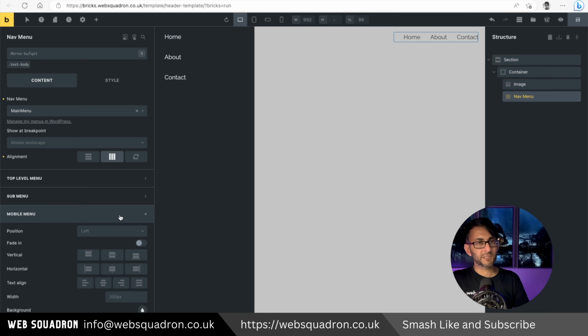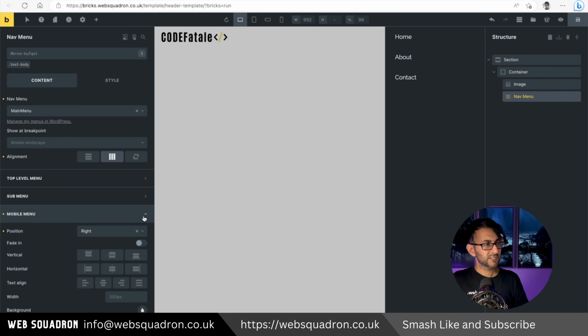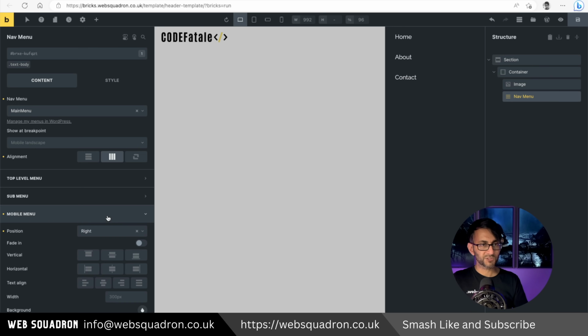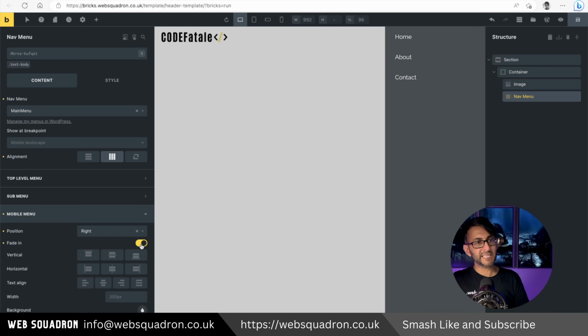So instead, we're going to go to the mobile menu, and this is what appears. It slid in. Did you see that? And it came in from the left. I actually want it to come in from the right. So let me now just go back to the top level. If when you are in the mobile and you have the toggle, this is what you'll see. It slides in from the right. I quite like that. Do you want to have a fade-in approach?